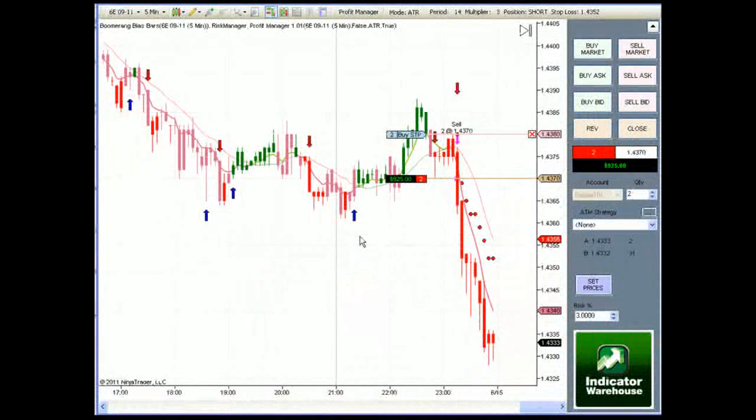We're about 30 minutes into our trade, and we're currently up over $900 on 2 contracts. I'm going to manually move my hard stop to a better than break-even position and allow Profit Manager now to manage the rest of this trade until it's finished. You can see our Profit Manager stop is right here, and this is an active stop. If this stop gets hit, then the program will automatically flatten our position.